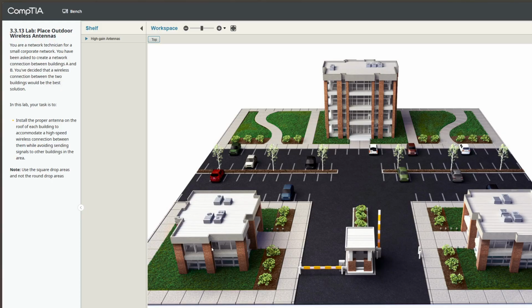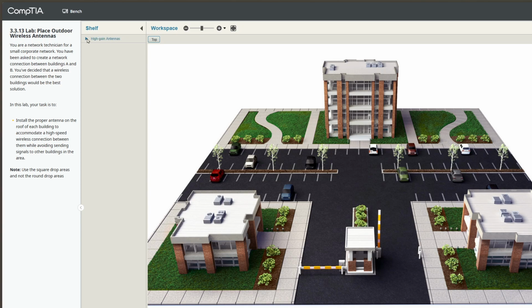So this is a building we own as our company. As an IT worker, this is the company you work for. They own this building and they own this building. You do not want signal to go this way, to this building, because you don't want to send information to people that don't need it or don't have the best intentions.